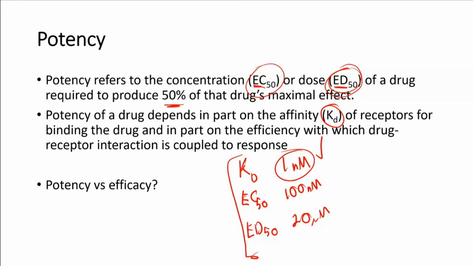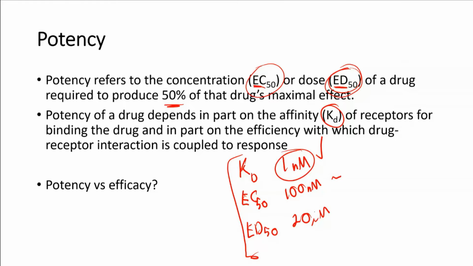But also, not only binding, but how much does that binding lead to the cellular effect or the activation or inhibition of that pathway that you're trying to intervene in, right? That might require a lot more concentration, a lot more molecules. So that may lead to 100 nanomolar, which still isn't too bad. But if you go into the ED50, meaning the effective dose needed to create 50% of the physiological response, then 20 micromolar may be a lot.